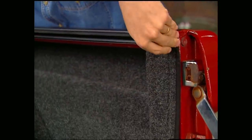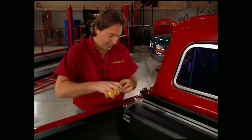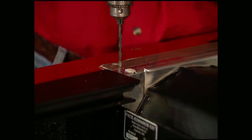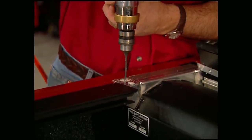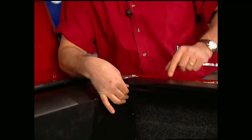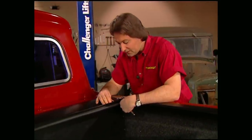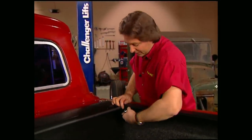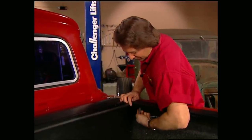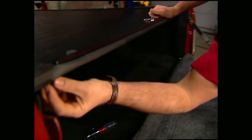Loosely mount the guide rails with the supplied screws. With the side rails in place, slide the top assembly back against the rails and center it in the bed, then drill your holes and mount it. Adjust the guide plates on the side so you have at least an eighth-inch of clearance between the top and the sides — this allows for expansion of the aluminum on a hot day. Once you have it how you want it, tighten up the front screws. Then roll the cover and lock it at the tailgate. Again, leave at least an eighth-inch of clearance on each side before you tighten the screws in the back.